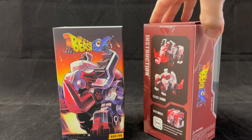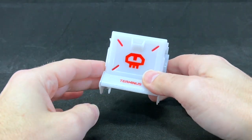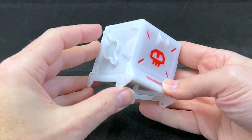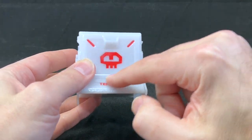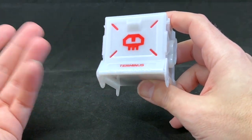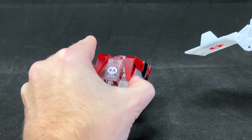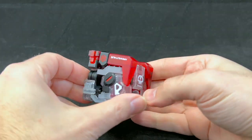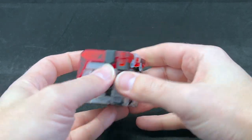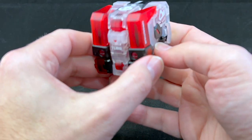When you remove the outer cover you can see there's a more typical style box underneath — so that gives you an idea of what the packaging looks like. Let's get this guy out of the box. What we have here is a unique box: typically they're clear, but this one is sort of a semi-opaque white with some red accents on it. I really like the design; it'll stand out on its own, especially being exclusive. We can just pop this open and slide this guy out.